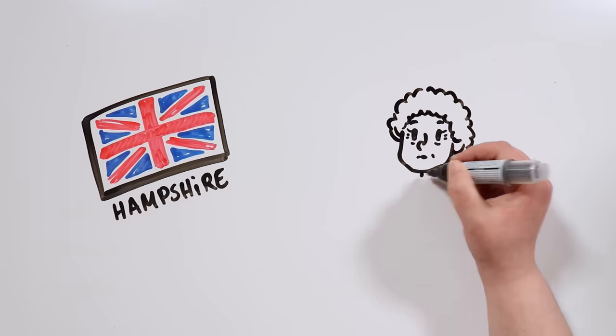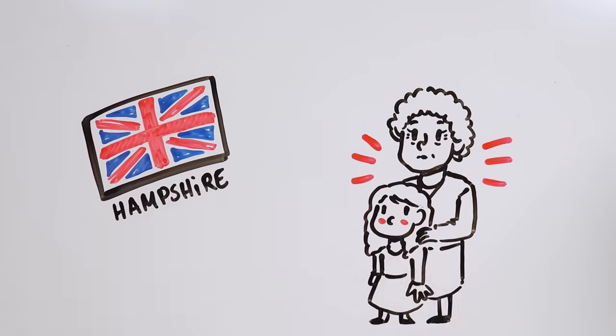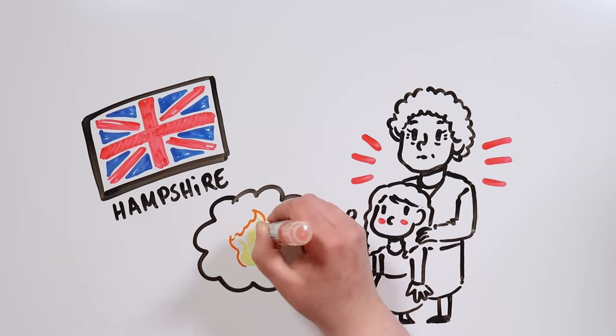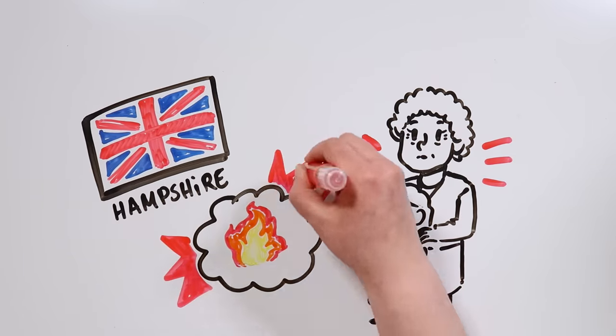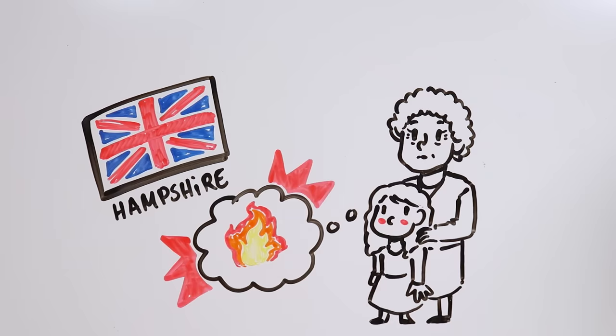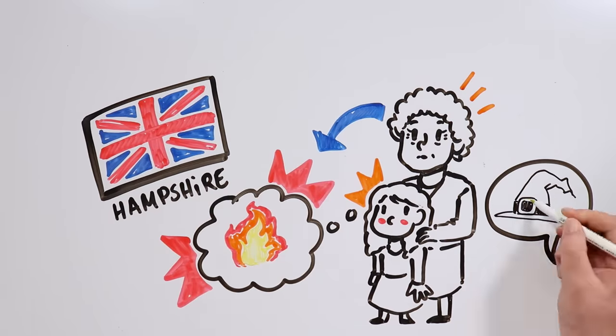In that town lived an old lady with her little granddaughter. They lived all alone, since the parents of the little girl died in a terrible fire. However, the girl survived thanks to her brave grandma, who burst into the burning house to rescue her. And from that point on, many of the neighbors accused her of being a witch.